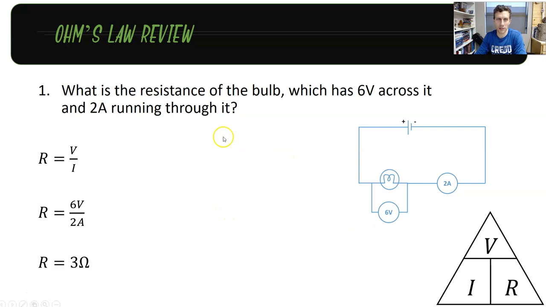So some questions will be asking for resistance, and then we do this formula. Some questions might be asking for voltage. The formula for voltage would be V equals I times R, because they're beside each other. And some questions might be asking for current. I is current, and I is equal to V over R. So step 1, figure out what the question's asking for. Step 2, figure out your formula, and then start putting the numbers in and calculate.